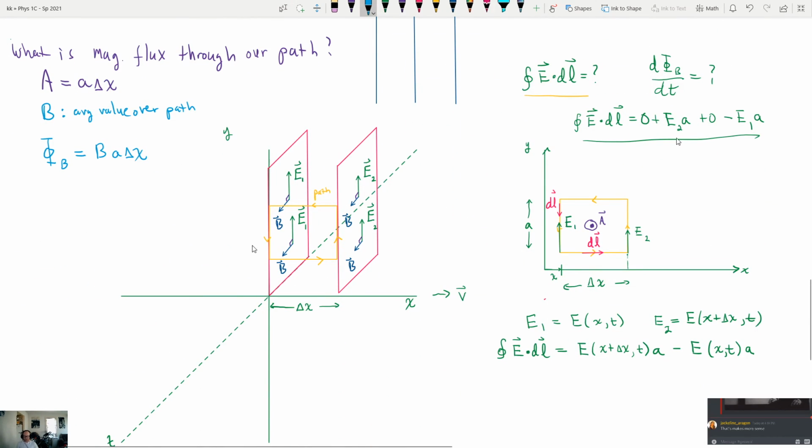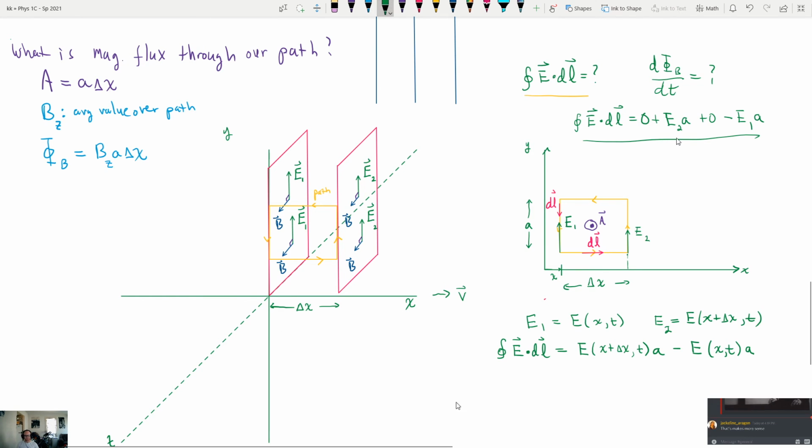So really, when we talk about B, we mean the z component of the magnetic field here. This is just the z component, because it only points in the z direction. In principle, we could have a more complicated wave that has components that point in all of the directions, but this is just the z component, basically.